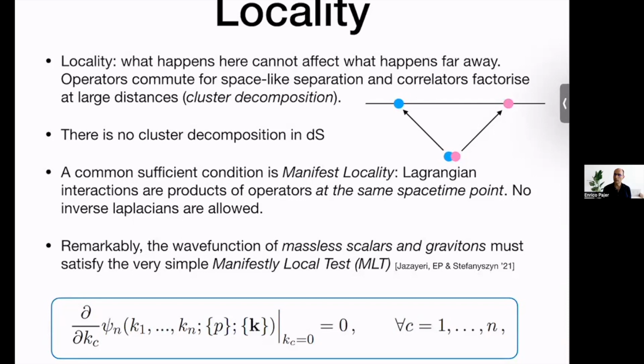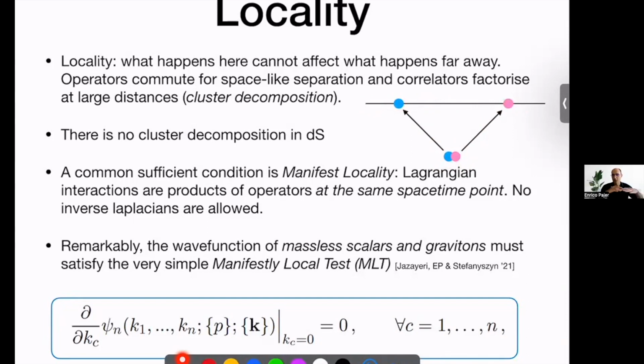However, there is no cluster decomposition in de Sitter, at least not in a way that we understand at the moment. Because of the expansion of the universe, you could have two things interact, and then go to infinity, out of causal contact with each other. Correlation is maintained, and so there is no sense in which the correlator factorizes. To some extent, this is a problem if you want to ask, well, but I only observe at late times, so what are the implications of bulk locality?